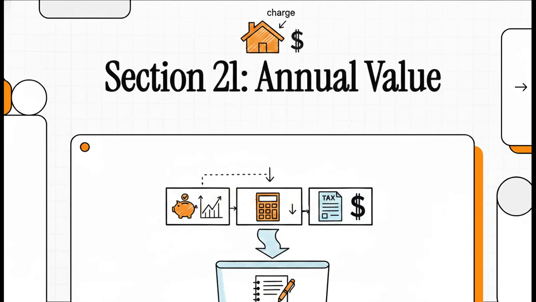Right, let's dive right into this explainer and build a crystal clear, step-by-step understanding of Section 21. Now, as tax professionals and students, you already know that Section 20 is the basic charging provision. It is what brings income from house property into the tax net. But Section 21? Well, Section 21 is the actual machinery. It's the engine where we calculate the real numbers. So let's decode the statutory waterfall together, shall we?